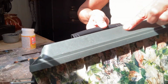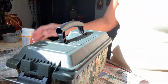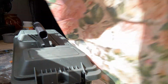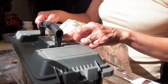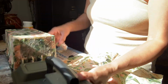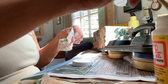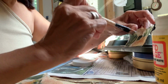Okay, so I finished the bottom part, so now I'm going to work on the top. I think for the top, there is one edge that I don't want to decoupage. Maybe I'm just going to paint it. As you can see, the lid of this toolbox has a lot of details, but we're going to decoupage that as well. So this is going to be my third napkin. Sorry guys, I never thought that at this time of the day here in my bunkie, on my working table, there would be a lot of glare because the working table is facing a window, so there's a lot of glare on my camera. Anyway, I'm going to show you once I finish the lid, okay guys?